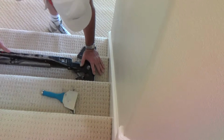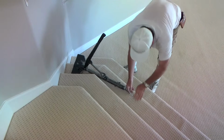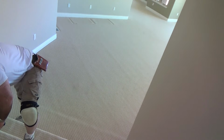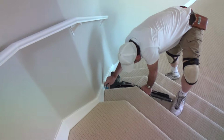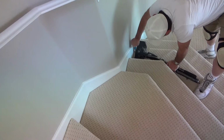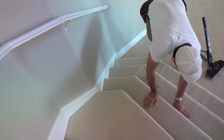And that tack strip, it's amazing what a little piece of tack strip will do. Yeah. If you've seen a tack strip, and I don't know if he's got any, well, we'll see some good tack strip when he starts pulling off this carpet in the big room here. They're little feelers all over, and you don't want to handle that with your hands too much when you're installing it, or get your hand down on one of those. I've taken out plenty of tack strip in my day. And if you kind of set your palm on it, forget about it.